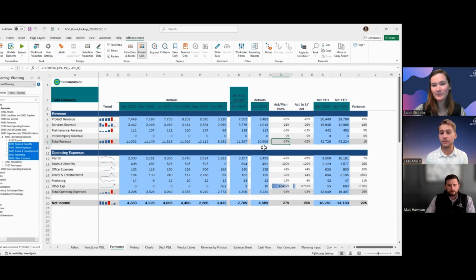Last piece here, and then I'm going to kick it to Sarah to talk about her new favorite feature, is the repeating reports, which is what I said I really love. If we come up today and we notice, hey, this P&L report looks great, but we made this for the entire company. I need this location by location. Matt, back in his accounting and FP&A days, might have thought his day was shot, and he had to go make this new report 50 different times.